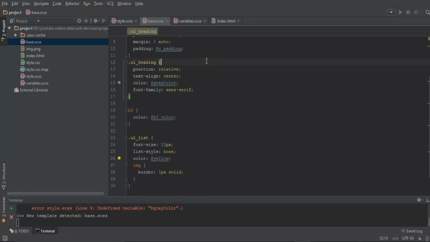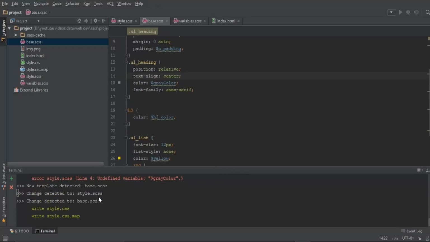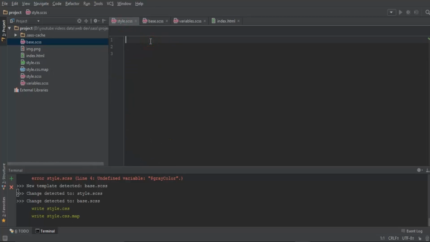inside it. Alright, but if we see right down inside our terminal, we have said to keep on detecting the changes inside style.scss, but we don't have them. We can import those styles inside it. So in order to import those things, we first want to include those files which are independent. So variables are independent and base is dependent on the variables.